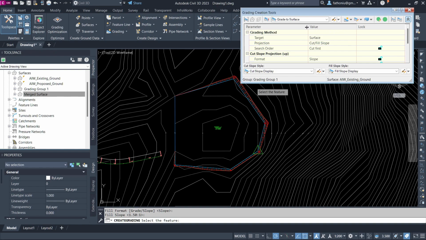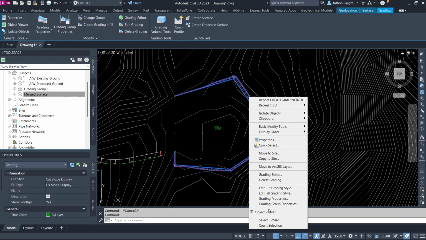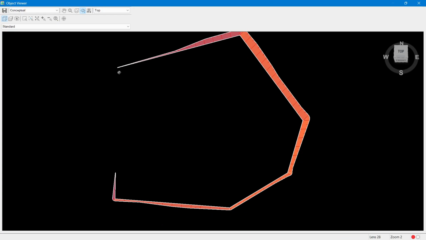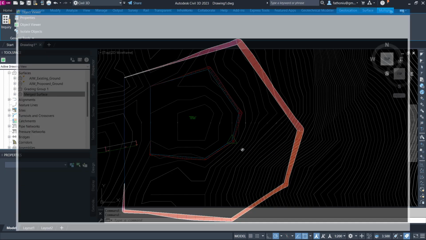Then after we have this one, we create the infill. Click here, and when we hover here, it goes down the tag. Better we close this one, get Grading, and then Create Grading Infill. When you hover this one, we skip the command, click Grading Infill, see the Object Viewer. It's not closed. Maybe it is because it's the same elevation. So let's fill grading, click grading, see Object Viewer.